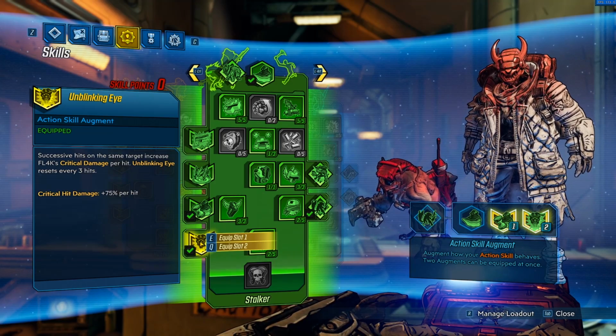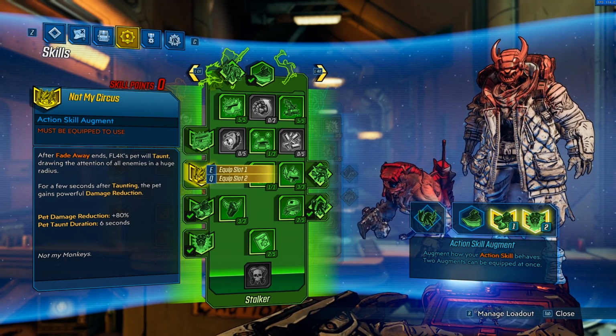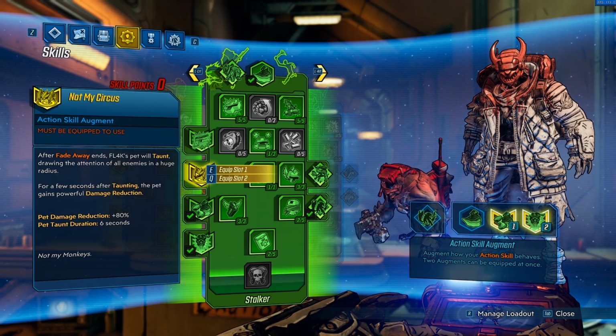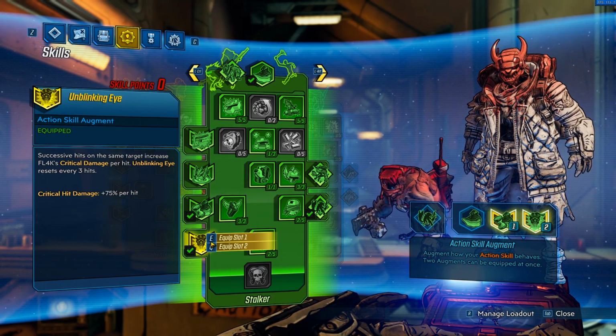If you guys are going to be using the Spider Ant, you guys could probably switch out Unblinking Eye for Not My Circus, just for a little bit more survivability coming out of Fade Away, but I was having my pet die a little too much for me, so I just went back to Unblinking Eye for the little bit of bonus damage while I am in Fade Away for those 3 shots.